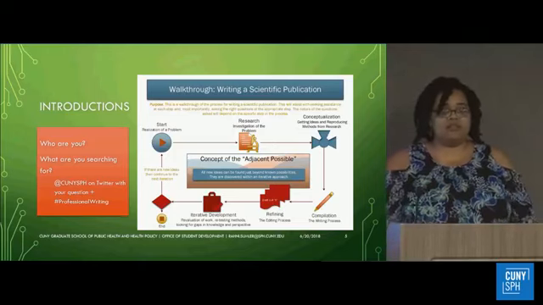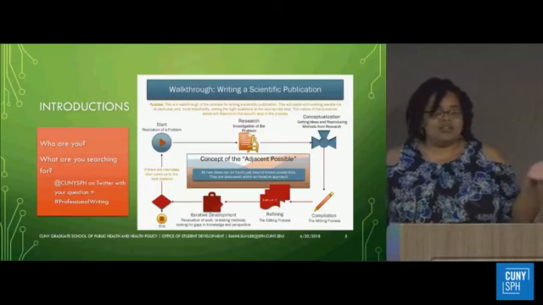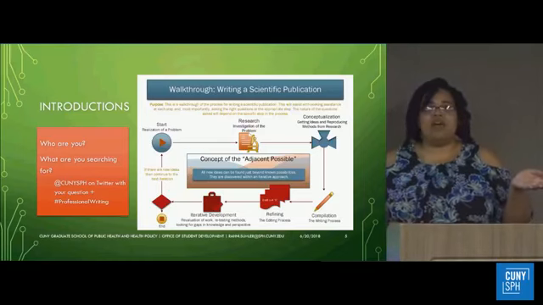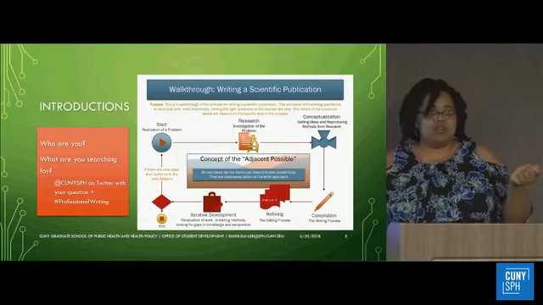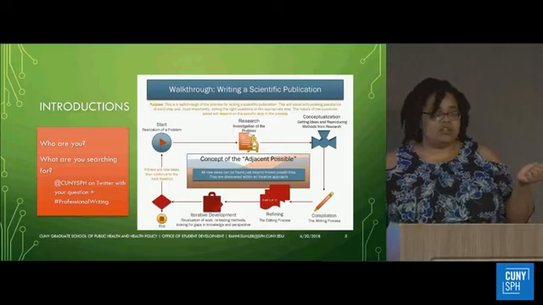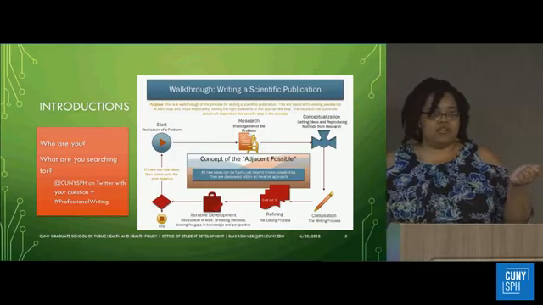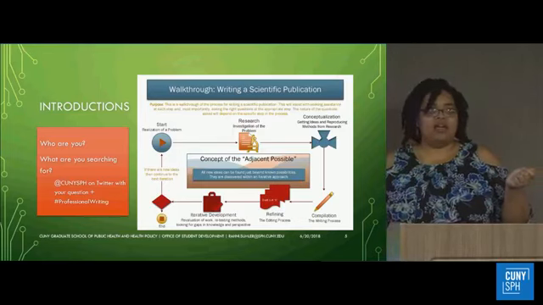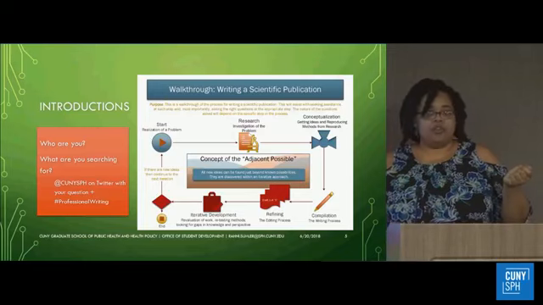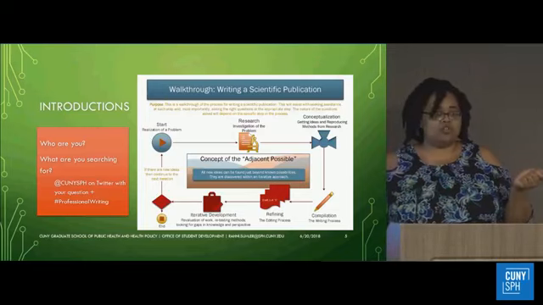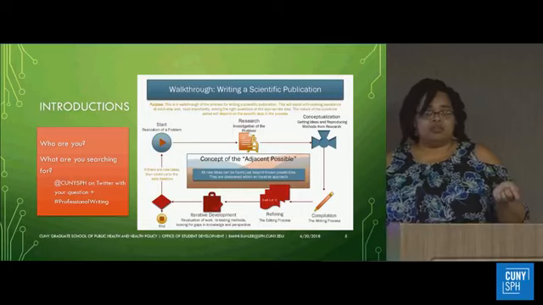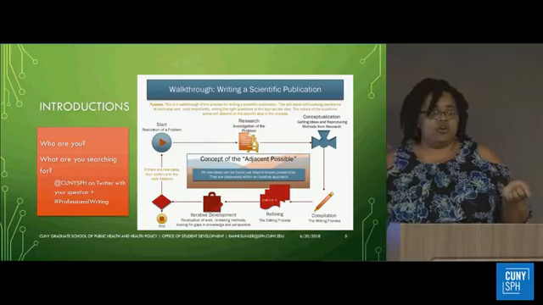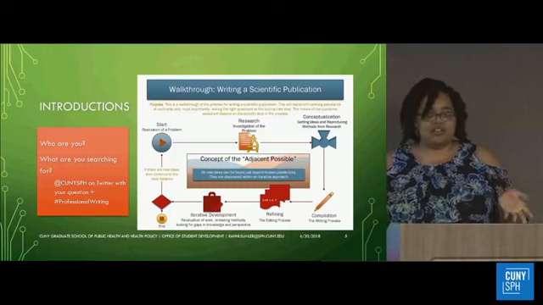Some questions that students have asked me in the past were what citation styles we use in the school. To answer that one, the majority of the citation styles are usually determined by what journal you're publishing to. A lot of the professors in the school publish to the American Journal of Public Health, and the citation style that they use is AMA, the American Medical Association citation style. So you're often going to be asked to use that citation style. It's really easy. It's superscript and a list of citations.